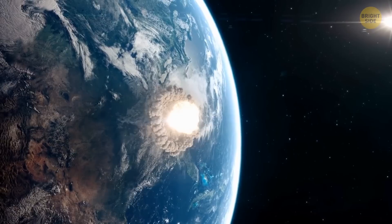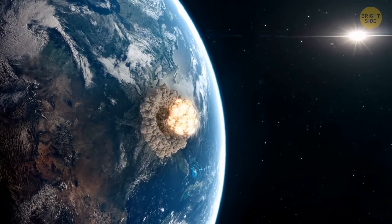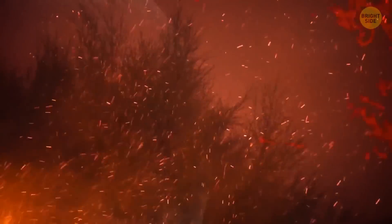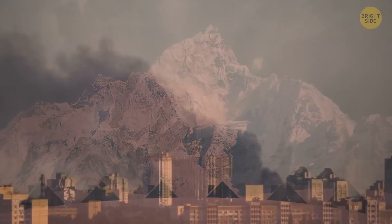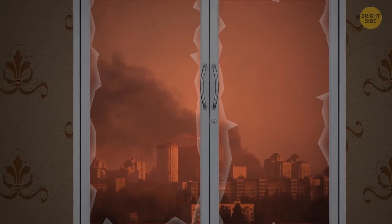This would create the most powerful explosion in the history of our planet. It'd literally rip out chunks of ground and throw them into the air. The blast wave would incinerate everything within a few hundred miles, then continue to spread in different directions, breaking and bending trees. At one point, it'd reach snow-capped mountains and trigger huge avalanches that would cover many villages.